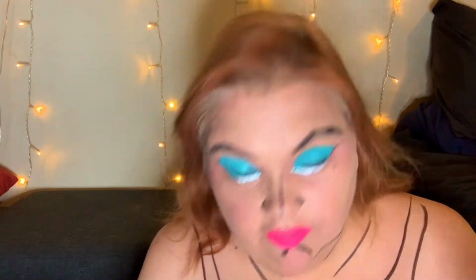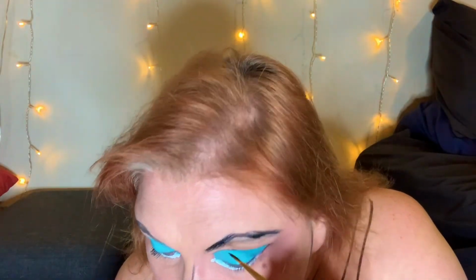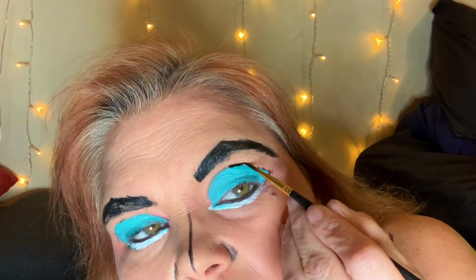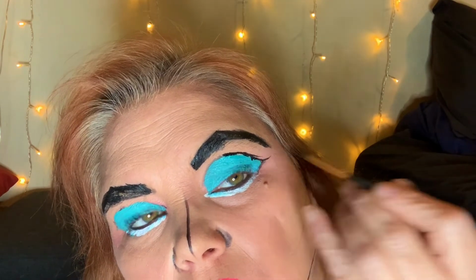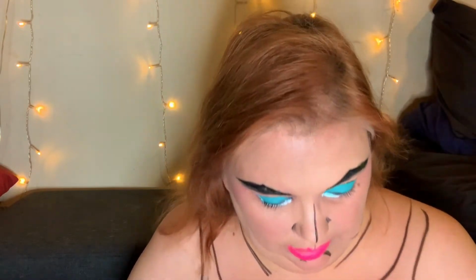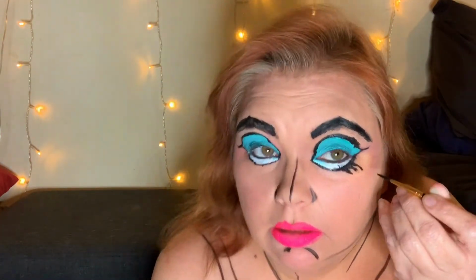Now, I have me a super fine brush for the black lines. I'm going to go ahead and fill in the brow. I like to start in the middle and work my way out and then around, and then I can wisp on some lash. Okay, so now I'm gonna try and wisp on some of these lower lashes like that. Yeah, I think that's better.